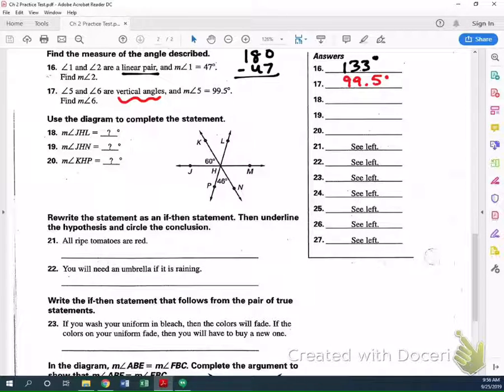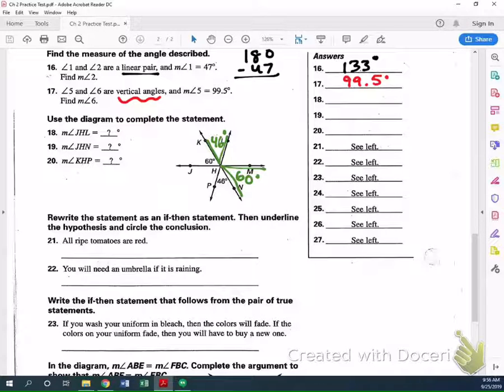All right, 18, 19, and 20 are very difficult. These are more difficult than you will see on your test on Friday, but they're still helpful to know. So we're just going to go one by one. I'm going to fill in the angles that I know. Any vertical angles, I'm just going to fill them in the diagram. So this one's automatically going to be 46. They're vertical angles. The measure of angle NHM is automatically 60 because those are vertical angles. So far, that's what I know.